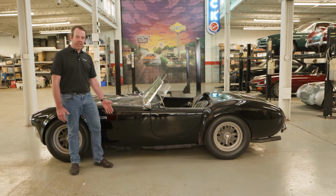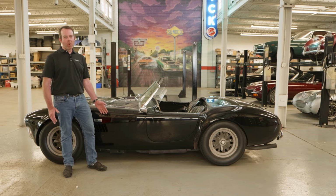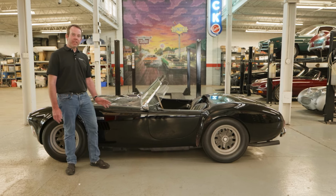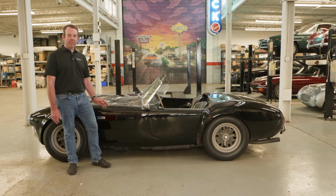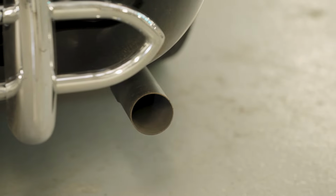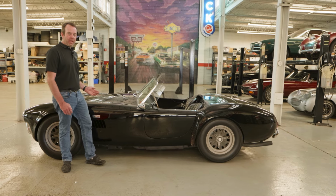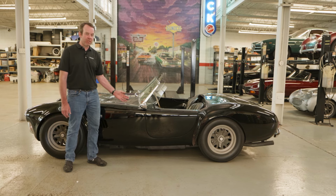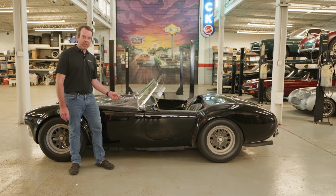So getting back to the exhaust on big block Cobras, while many of them have been retrofitted with side exhaust, and most of the replicas also have the side pipes on them, all of the original big block Street Cobras came with undercar exhaust from the factory. They had cast iron exhaust manifolds, super restrictive little 2-inch pipes going back to mufflers under the car. Tailpipes went up and over the rear half shafts and out the rear of the car.